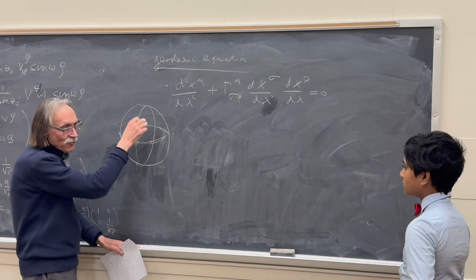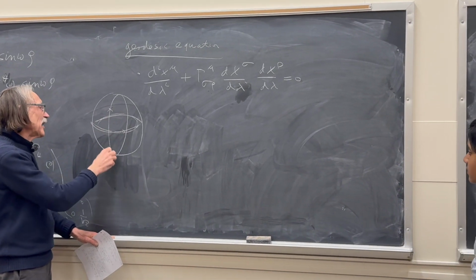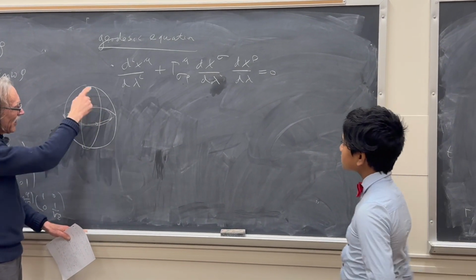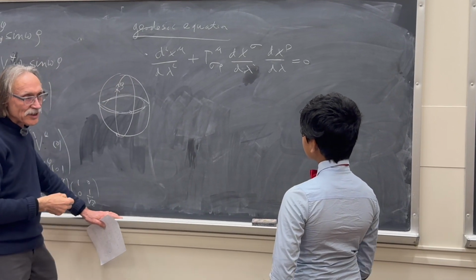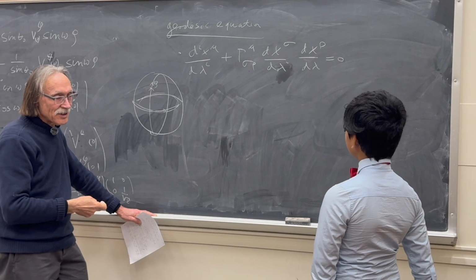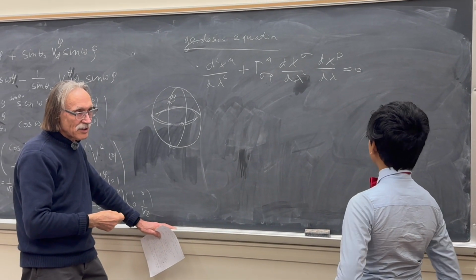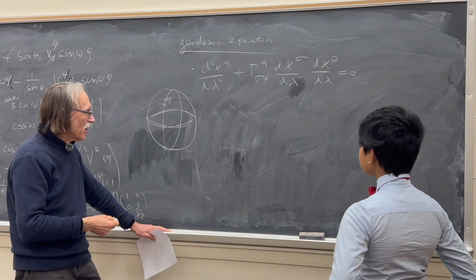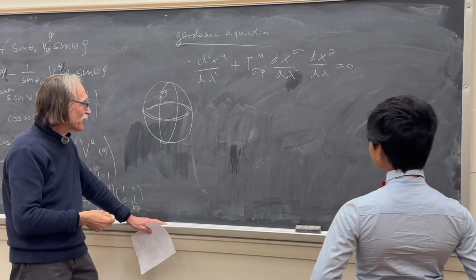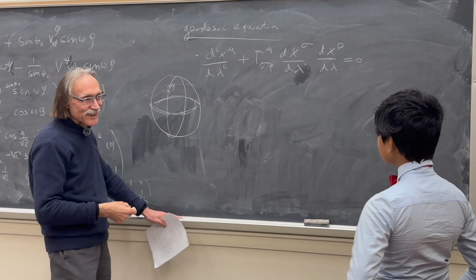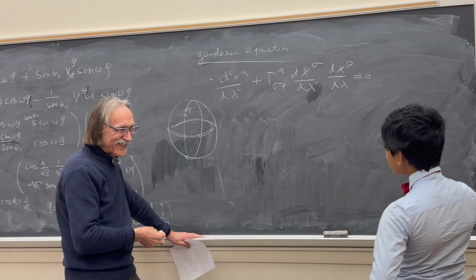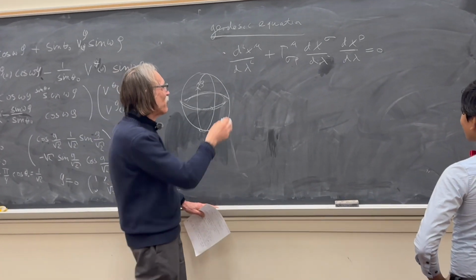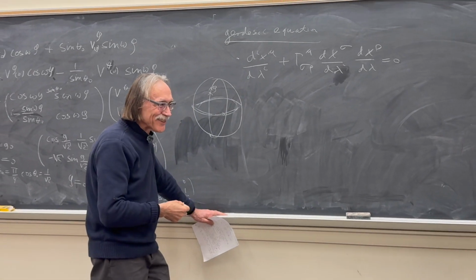Because you really know that the choice of coordinates is arbitrary. If you consider this great circle, you as well could have run phi along this direction. Does that mean that soon we're going to have to deal with theta as a variable as well? I don't think so. I think these are the only geodesics. I actually didn't work it out myself, but we will have to solve this equation.